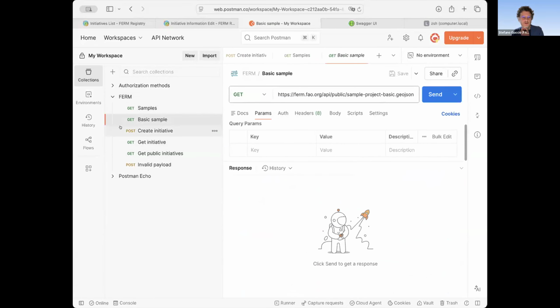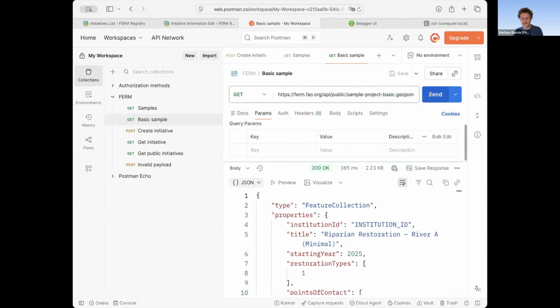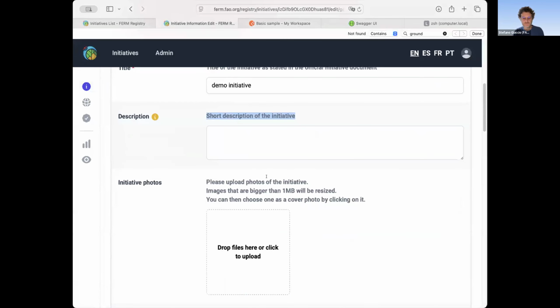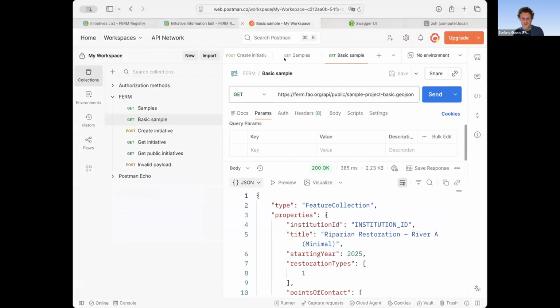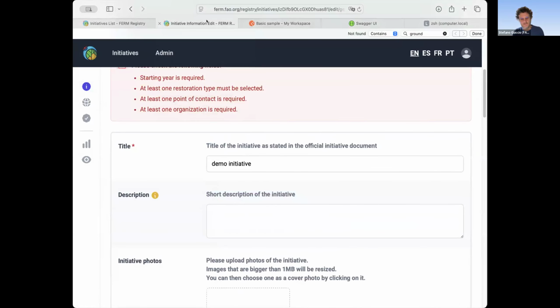Let's try to get the simple one, the basic one, and see the structure of the basic example. So in this moment, I'm interacting with the API. So I'm not using the user interface to view the data, but I'm using the API, which is the same thing.